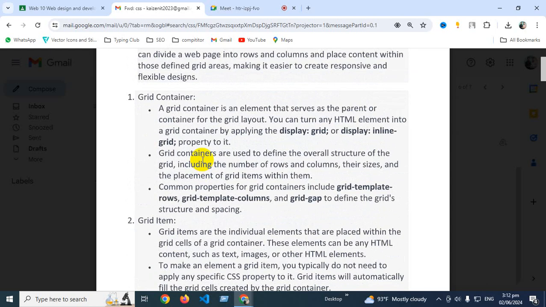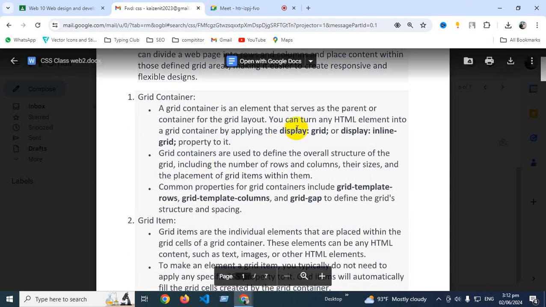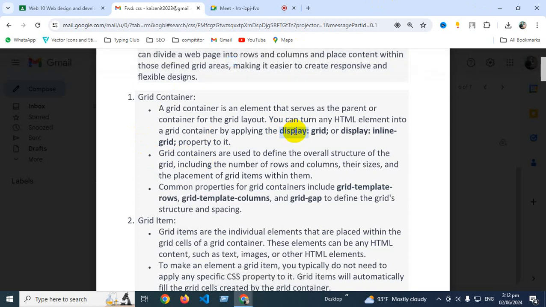We have 2 HTML elements: one will be our item and another will be our container. In the container, what are the CSS properties that we can use? We can use the display property, which we mostly need in order to display our content as grid or flex. In the basic classes of CSS, we learned 2 basic displays, inline and block.